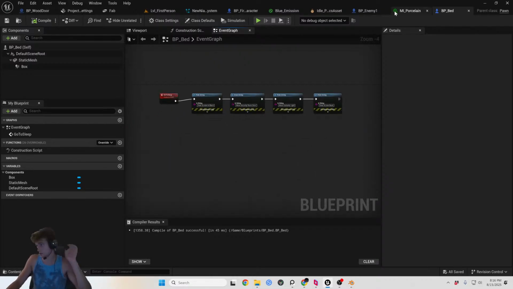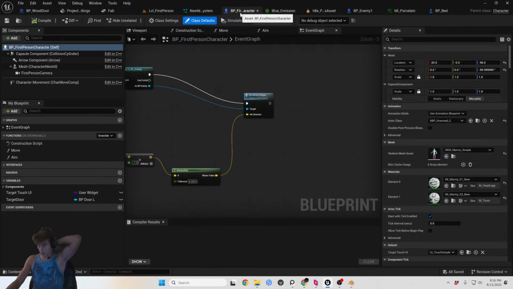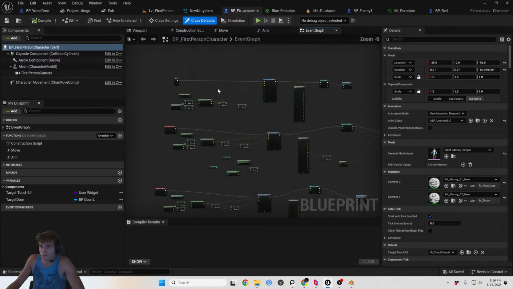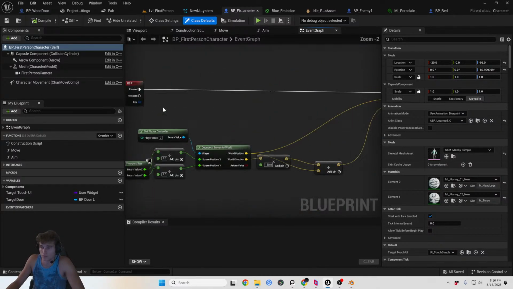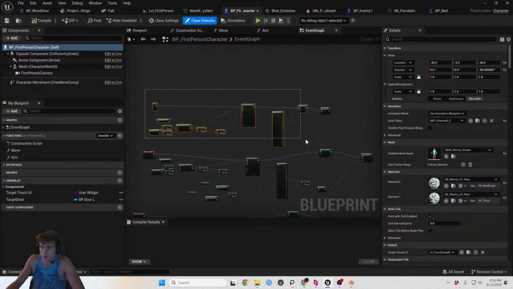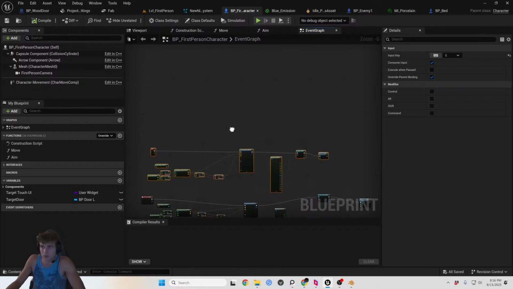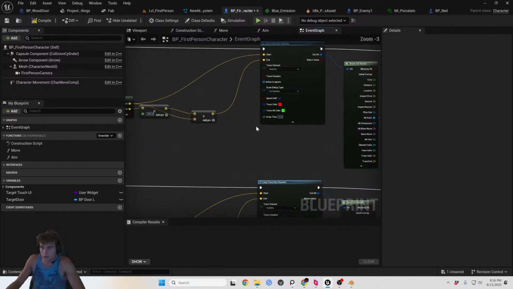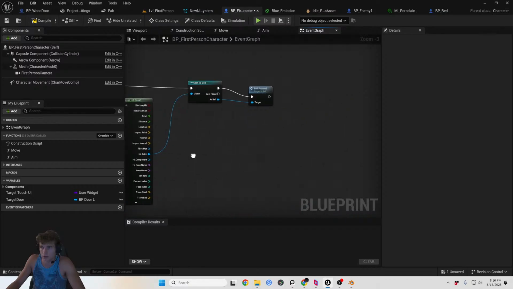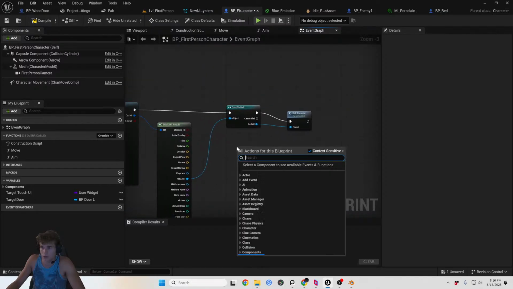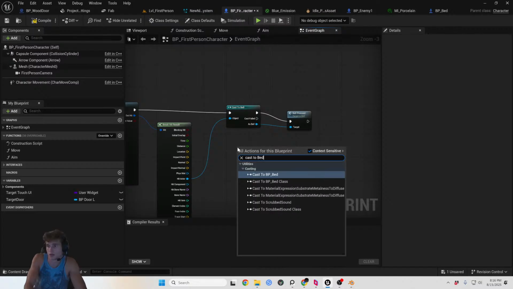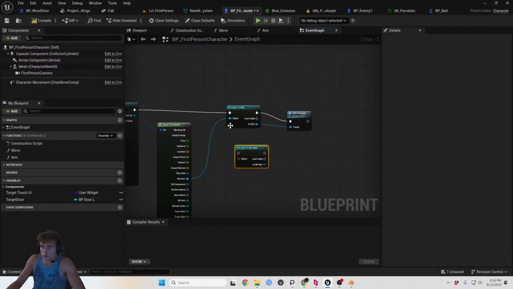So we need to trigger go to sleep in the first person character. When E is pressed, again. E is pressed, oh, that's correct. Hit actor, cast to bed. Right?